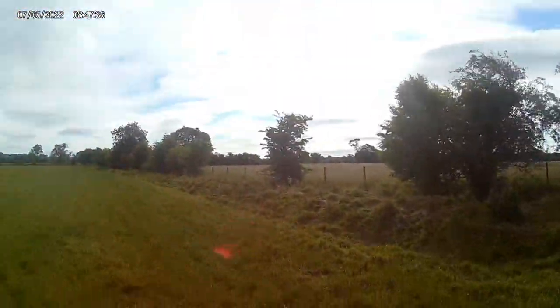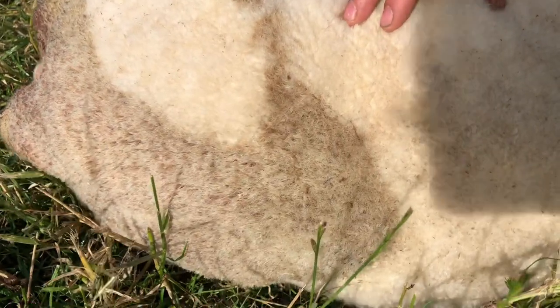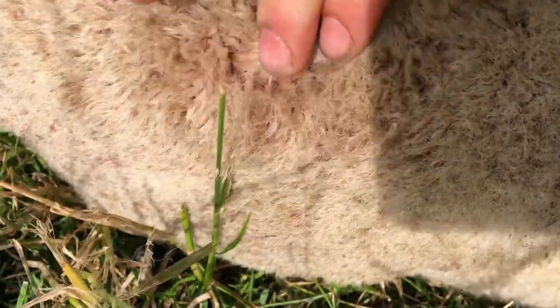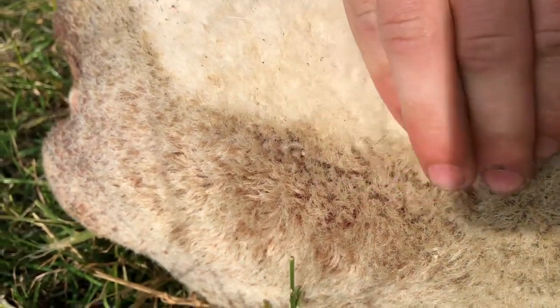Now, I'm just going to take her across to the bike. And we can see here, she definitely has fly striking maggots. We can actually see some maggots just coming through the skin. Pretty nasty. Luckily for her, it doesn't look like they've broken through the skin or holed the skin. They're just very irritating. The skin is obviously starting to go pink and very irritated under there as the maggots start to eat their way in.